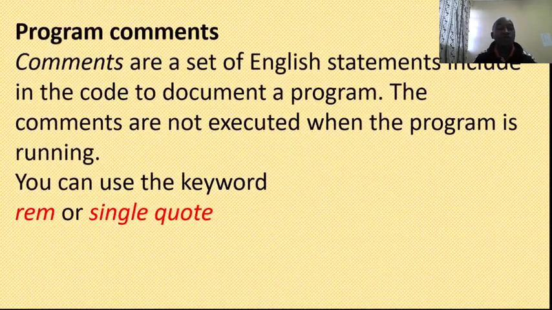Then you have program comments. A comment is a non-executable statement that is used in the program to explain something. Comments are a set of English statements included in the code, that is, in the program. The comments are not executed when the program is running. Therefore, basically we say a comment is a non-executable statement that is found in the code. You can use the keyword Rem or a single quote to denote a comment.